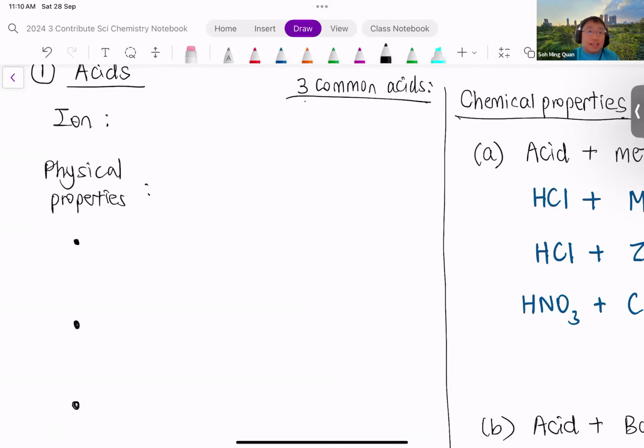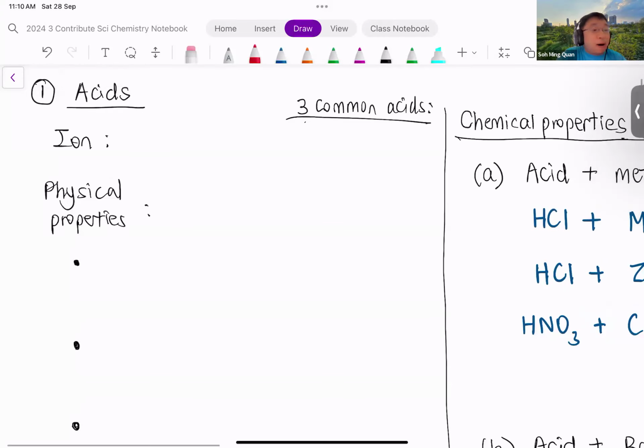First, we have learned acids. Now, acids are a very important class, a very important group of chemical substances. There are many acids found around us, be it in the food that we eat, be it in the chemicals that we use in industry to make various other products. And that's why acids are a very important class of chemicals that all students will have to study as part of chemistry. So what do we know about acid?